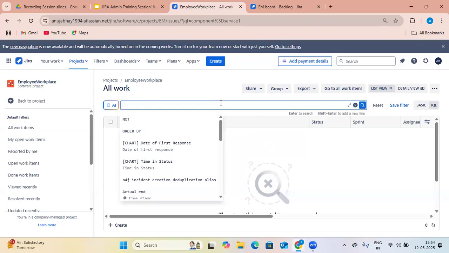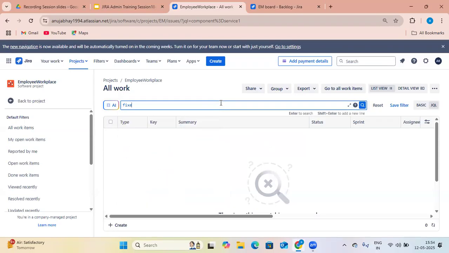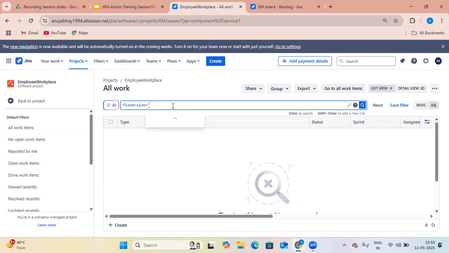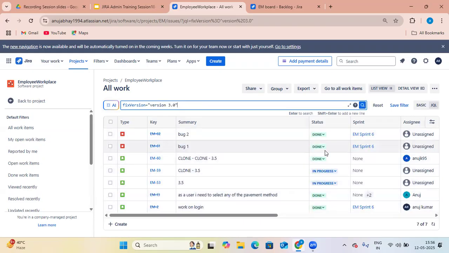We will write fixed version equal to version 3.0, enter. So I will get basically all the stories which have the version.